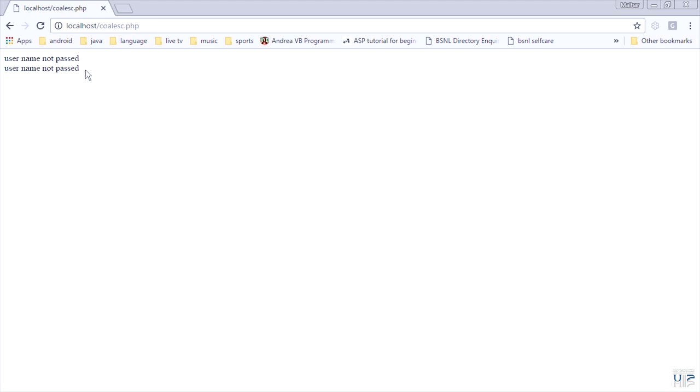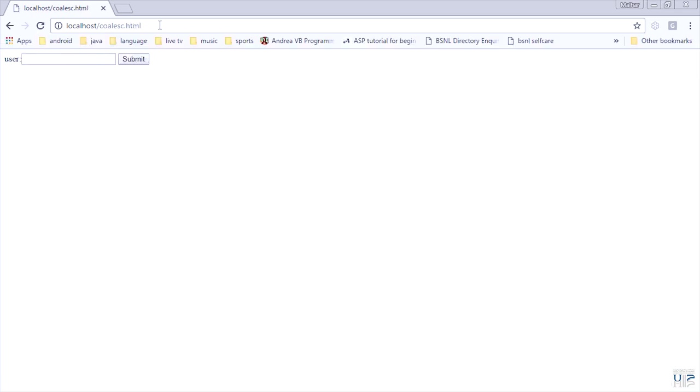Okay, now what I will do is open a form like this. This text box is named user. So if I type something here and press the submit button, this coalesce.php script will be executed.